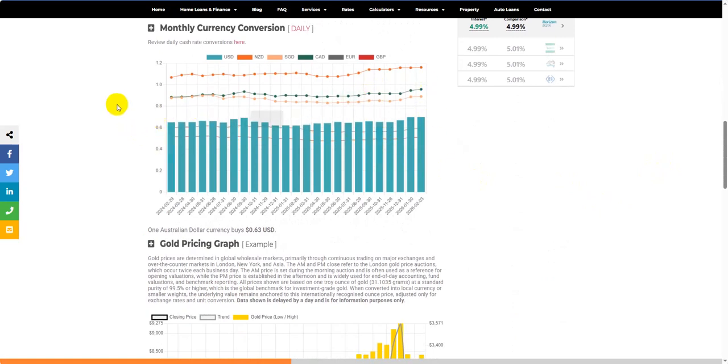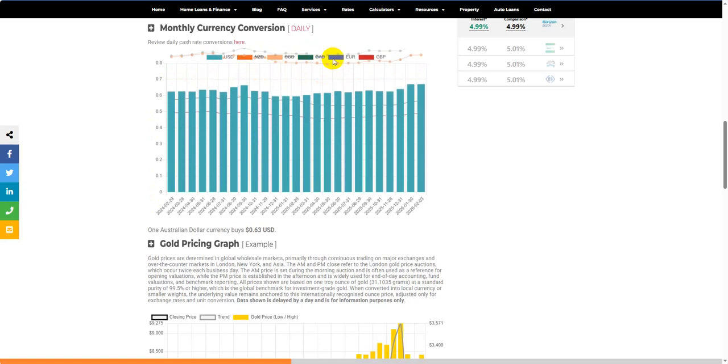I don't like that they share the same left index, because it doesn't give us any indication of whether the rate or the exchange is higher or lower than the Australian dollar. So I will change that. The New Zealand dollar is down here if I move that. So I do want to move all of those and then align all the other indexes off to the right hand side.